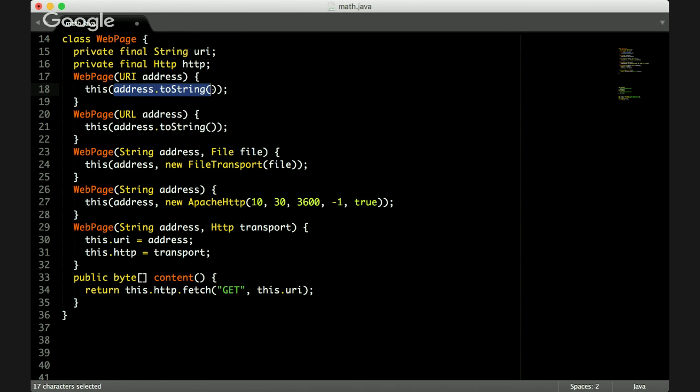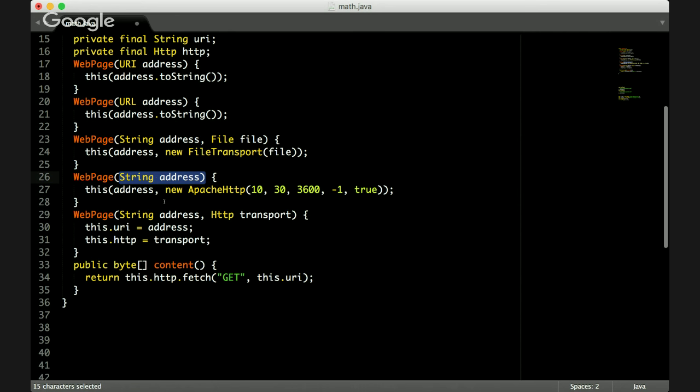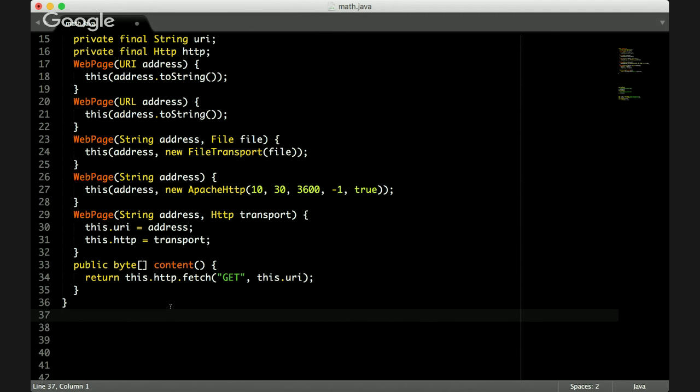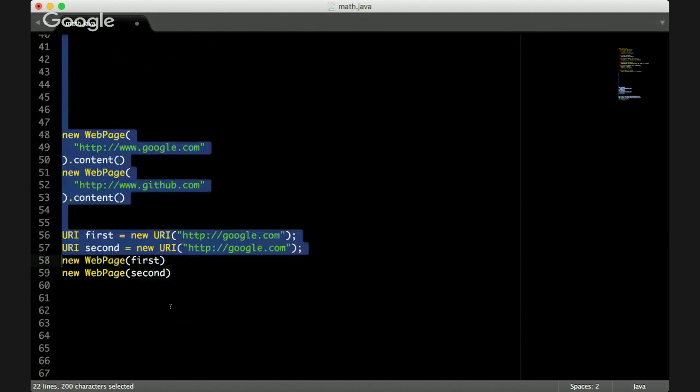We get the actual string value from this address, convert it into a string, and then pass it to this constructor, and then this constructor creates this object, and then this one is called. So basically 3 constructors are involved when we make this call.